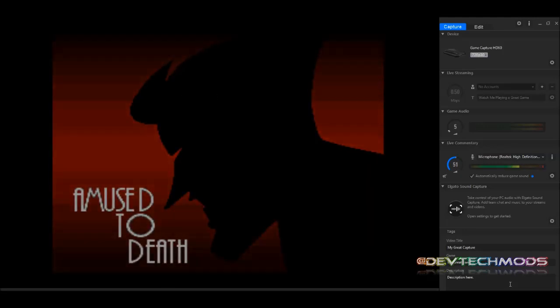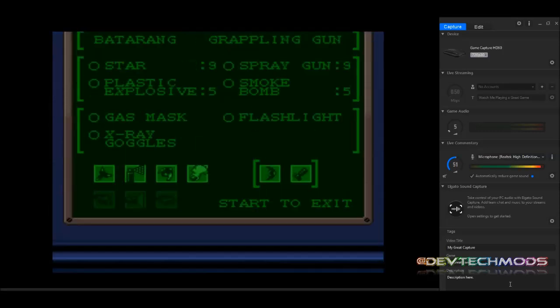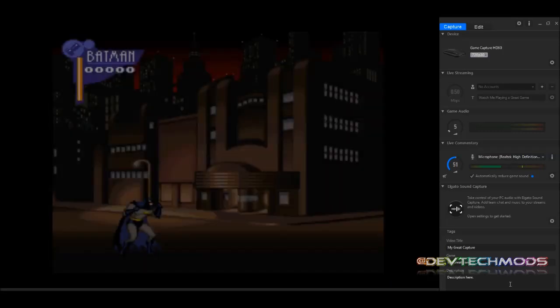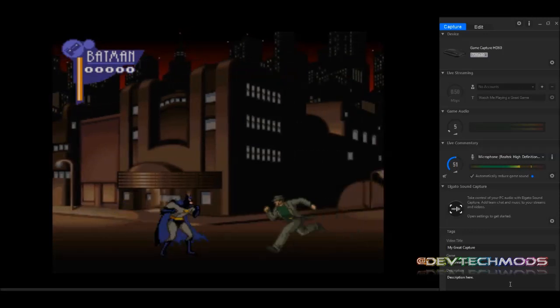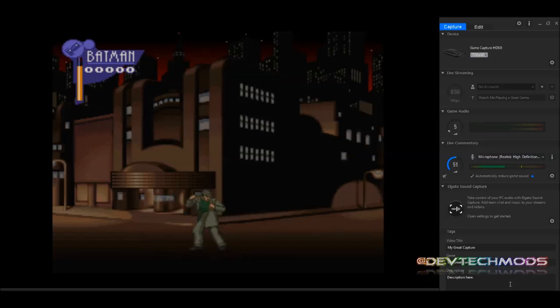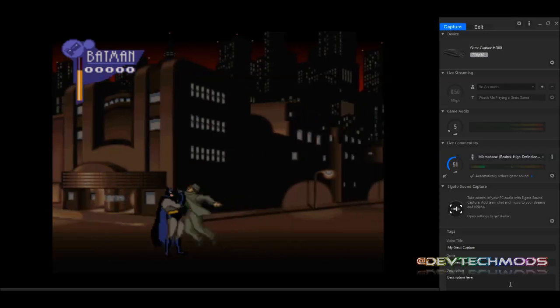I remember when this game first came out, I was kind of blown away by the graphics. They were, at the time, really nice. I like how they look. Almost exactly like the cartoon. All right, so we're going to go here and look at my health bar. Every time this guy punches me, you see that the health bar is going low. All right. Why is he running away from me? All right, so you see my health bar is going low.